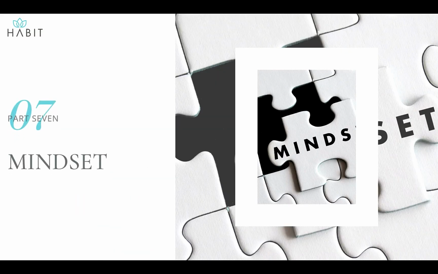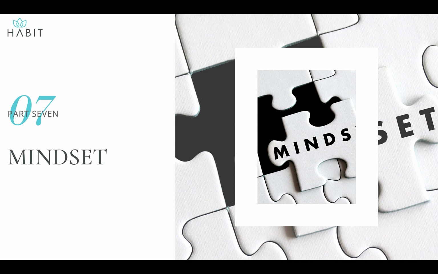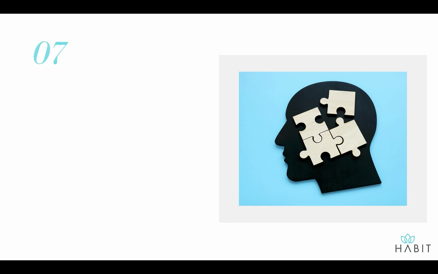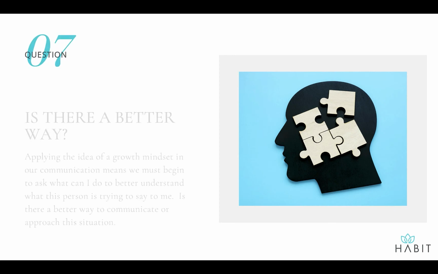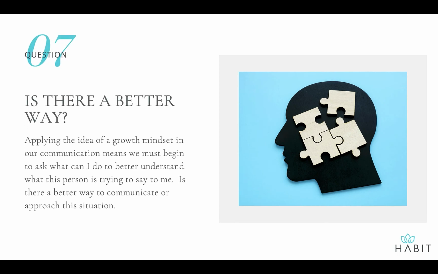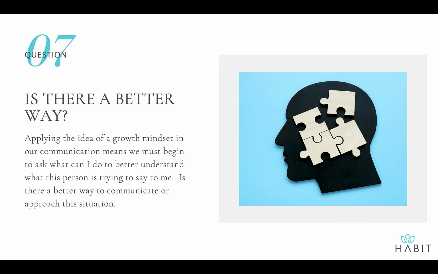So it all comes back to the mind, and as we've already covered, mindset is everything in how a person approaches life, and their attitude towards communication and the potential conflict that this can create is no different. Applying the idea of a growth mindset in our communication means that we must begin to ask, what can I do better? What is this person trying to say to me? Is there a better way to communicate or approach this situation or conversation than I'm having right now?